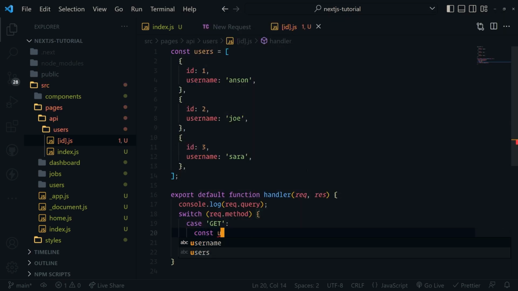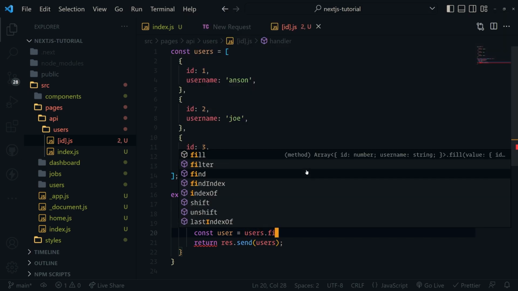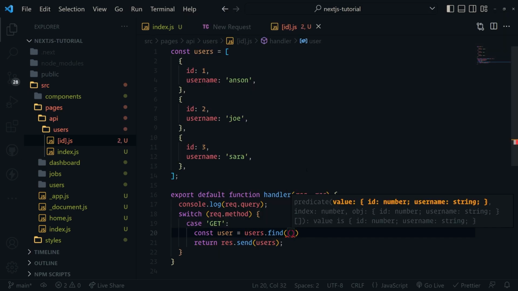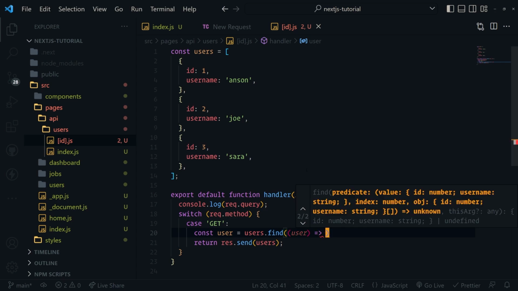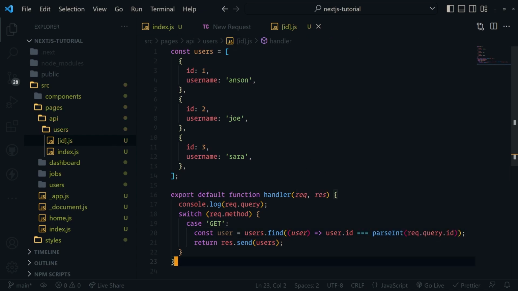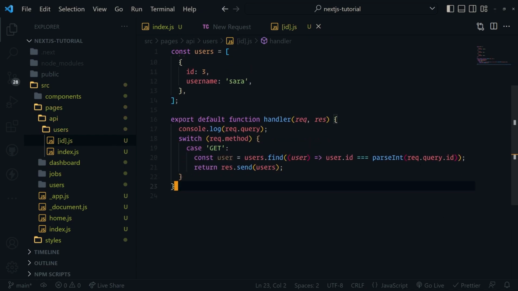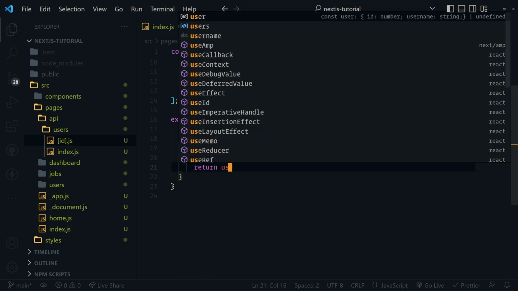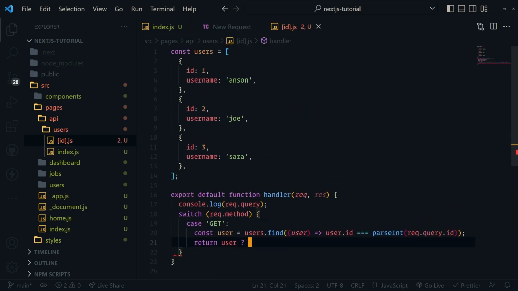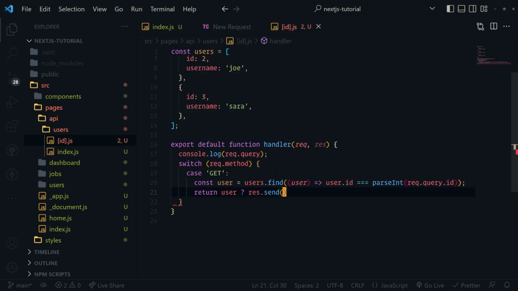I'll do const user equals users.find, and then we'll pass in the predicate function. We want to search for the user by its ID, so we'll do user.id equals, and then we'll parse the query.id property. Okay, so if the user is found, we'll use a ternary operator: return user if the user is found. So if user is defined, we'll do res.send user.